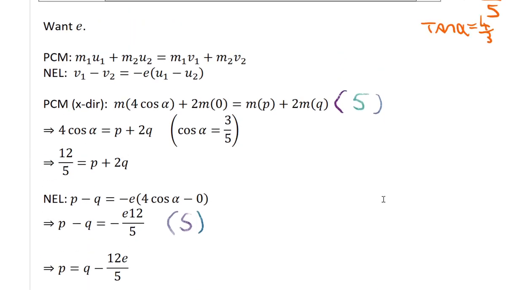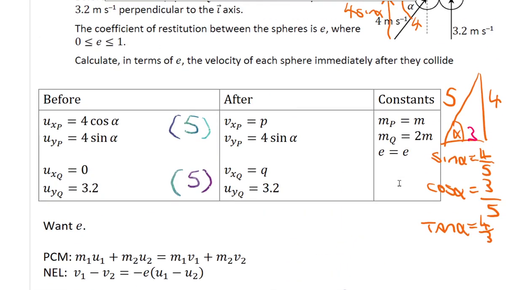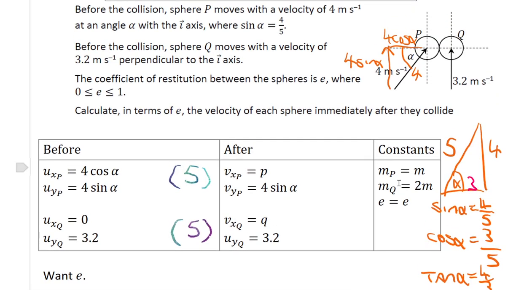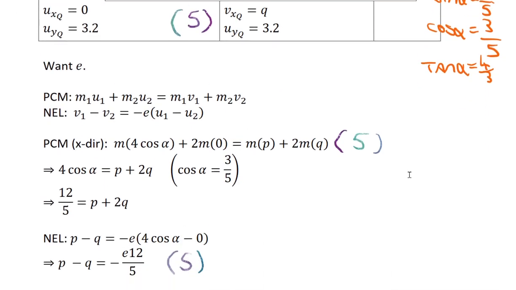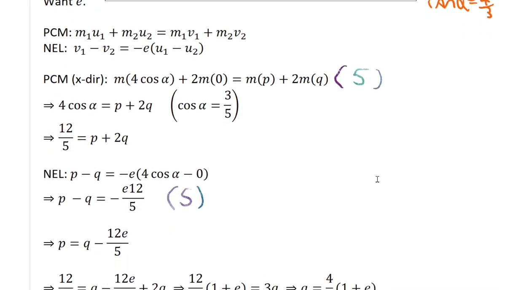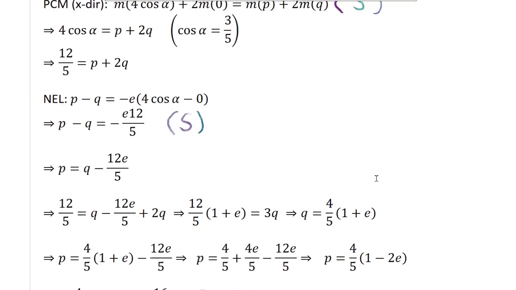There are other questions from before the new course around things turning through angles, and there's a lattice molecule thing which I might get to later. But for the moment, that's how you do oblique collisions. Make your angles, write down everything we know and all the unknowns we have as well, and then just go through the two formulae and it turns into a simultaneous equation and you get an answer.